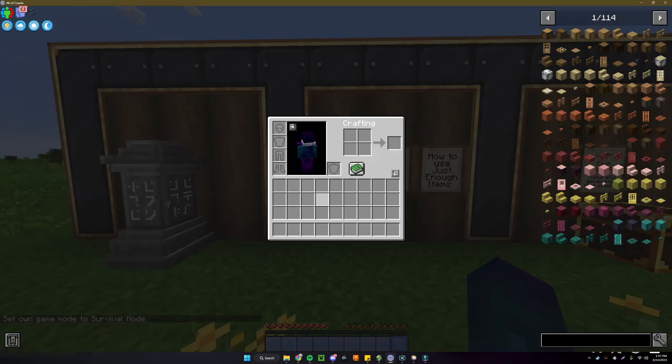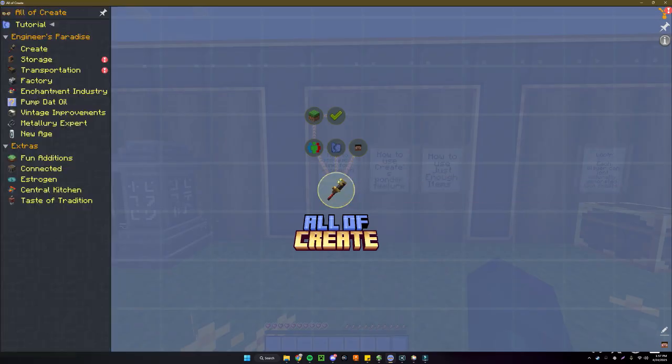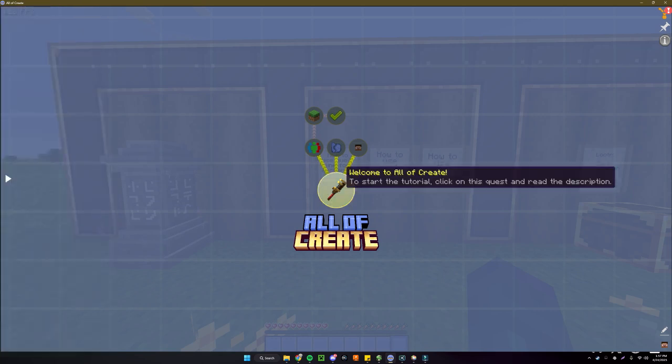If you go into survival, you hit E, just go into your normal inventory. Let's go right here to quests. You'll see this quests icon right up here. This is actually your key to understanding how to play the mod pack. This is the first thing that's going to pop up, is tutorial. This will just show you how to actually use the quest navigator.